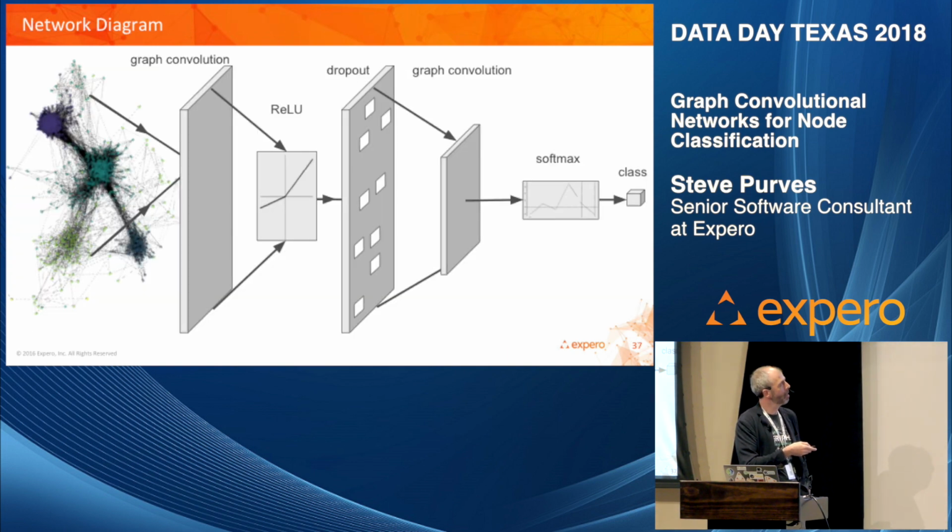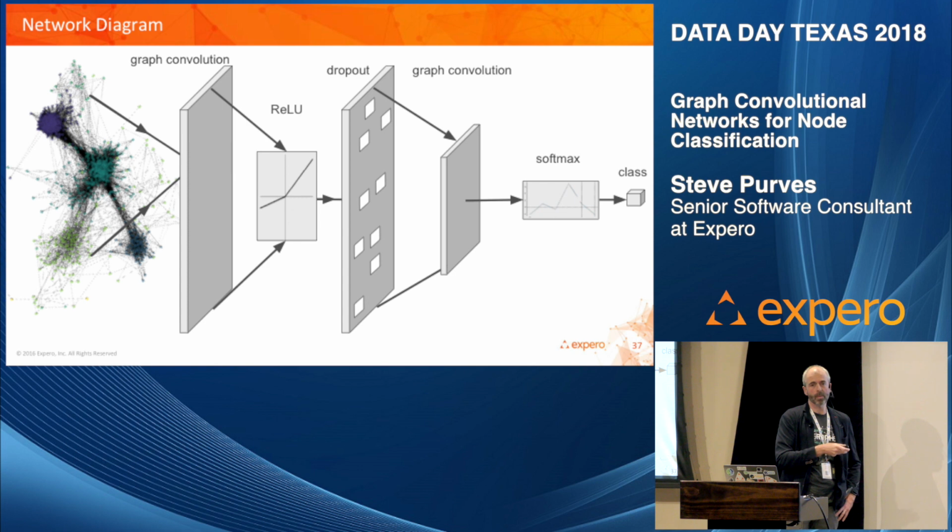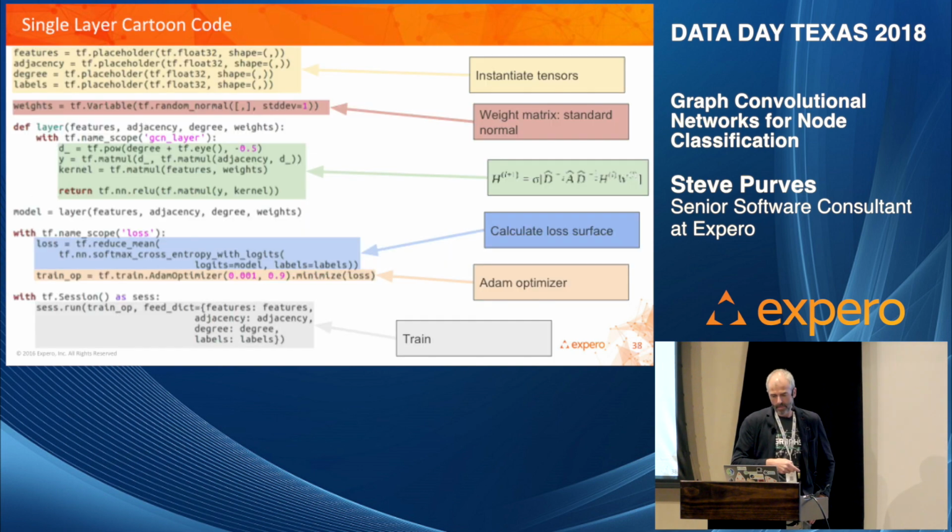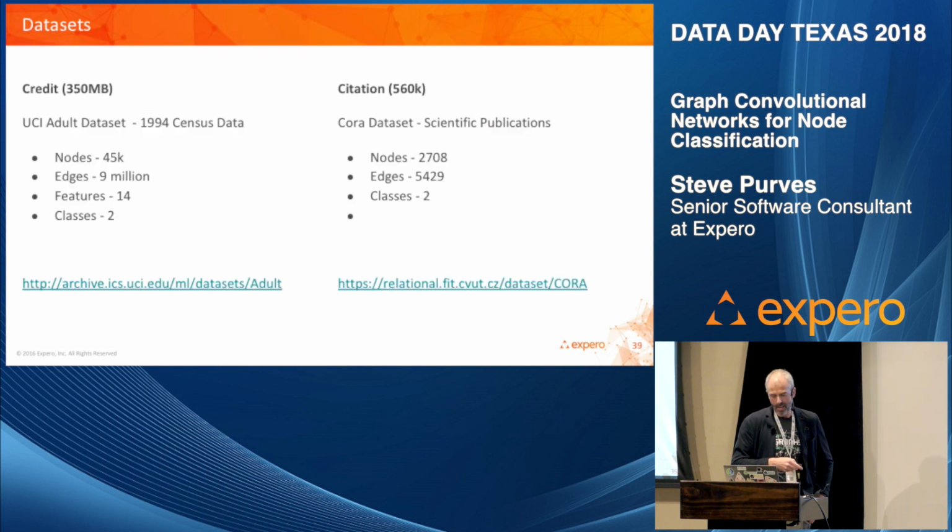For the purpose of this talk, we set up a 2-layer network, just with some dropout there. So there were two graph convolution layers, and then we did a softmax. It was straight out of the cross entropy loss, and we computed our two classes. I'm not going to go through that. So, datasets: I've got some results from 2 datasets here.